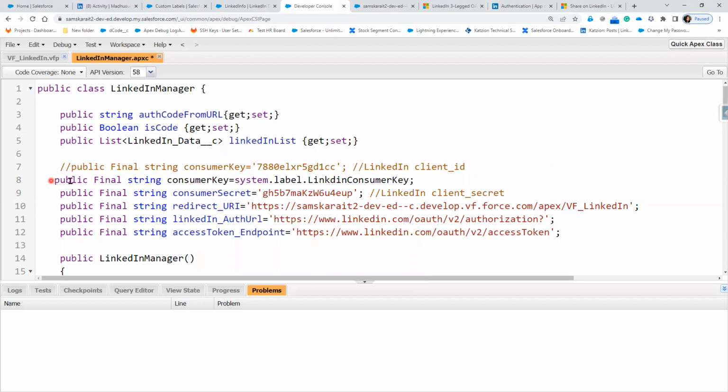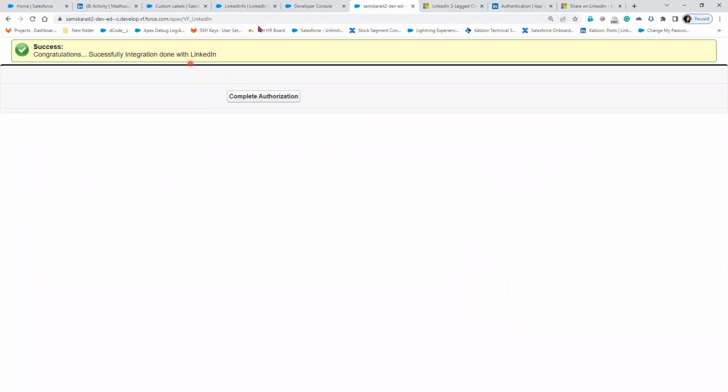That's the label name. Now click on save. It saved. Now I'll test it again, just to make sure that we are able to connect. The code is received. Complete the authorization. Authorization is complete. We are able to connect.